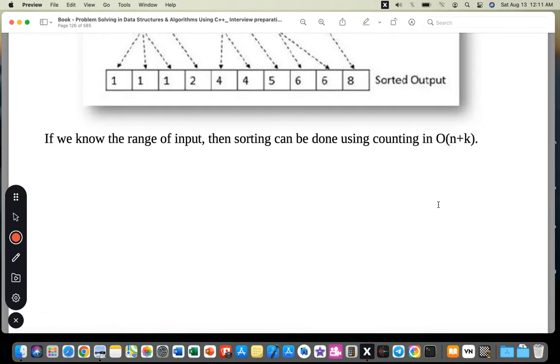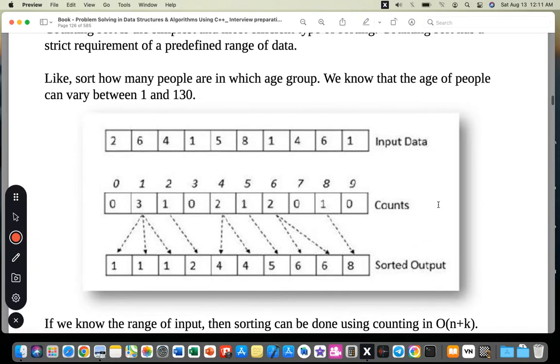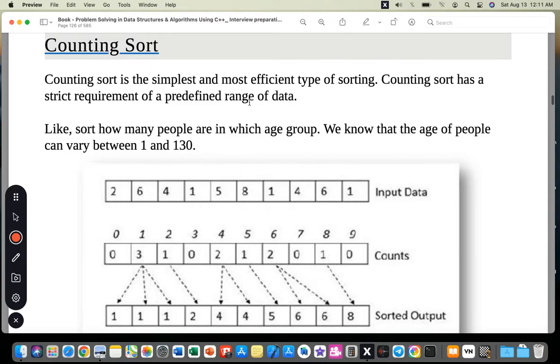If we know the range of input, so for that, let's read this. Counting sort is the simplest and most efficient type of sorting. So it's the most efficient type. Counting sort has a strict requirement of a predefined range of data. Like sorting how many people, as an example, are in which age group.